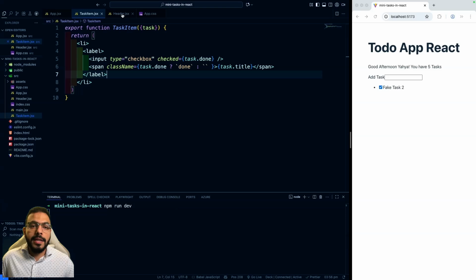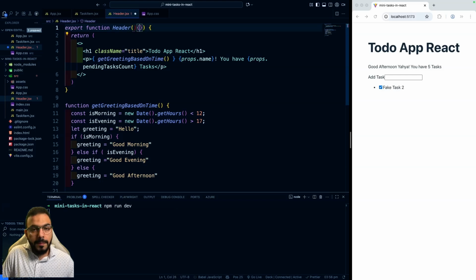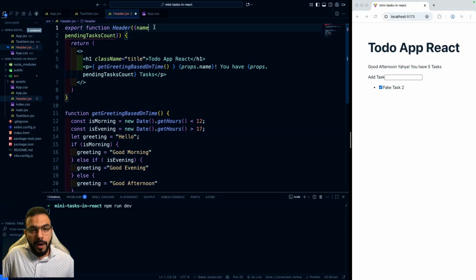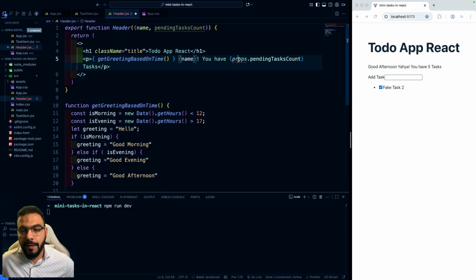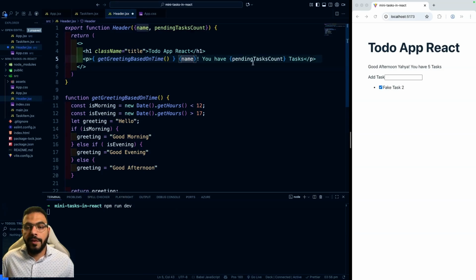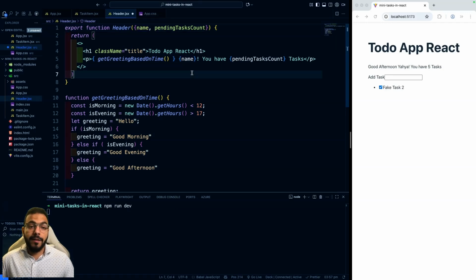We can do the same thing if I switch over to my header section. Instead of getting the name and the pending task count out of my props property here, let me go ahead and copy these two names, and I'll do destructuring and paste that in here. We have two props, one called name, the other is called pending task count. And in that case, I can get rid of props dot. These two variable names are going to come from destructuring the props object, but now we're populating them in a much shorter format. I'll go ahead and save. Everything should remain as is.